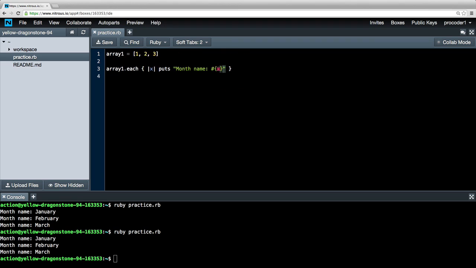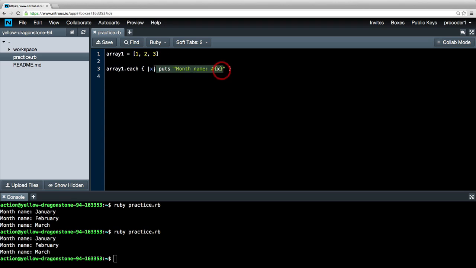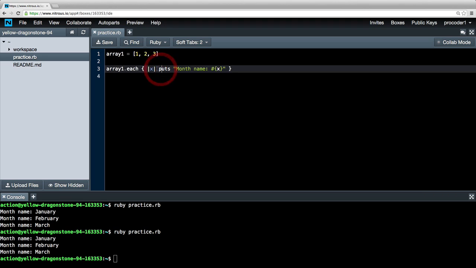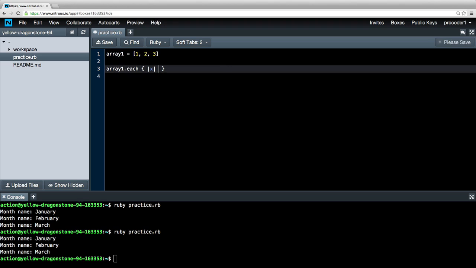And then we're going to assume that each number takes on the identity of this variable here, X. Now, to the code to the right of this pipe structure here, we're going to write in whatever we want to do with those values. So let's just output some manipulation of those numbers to the actual console. So we could do +5.